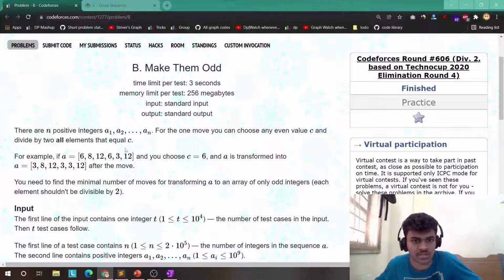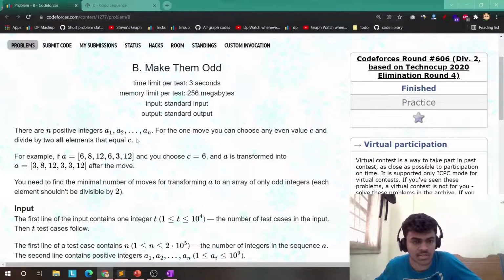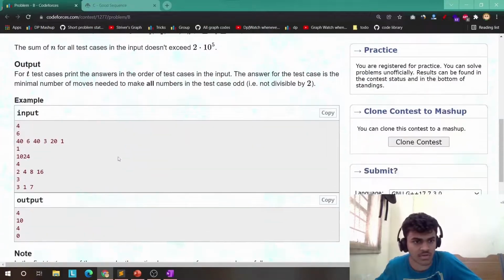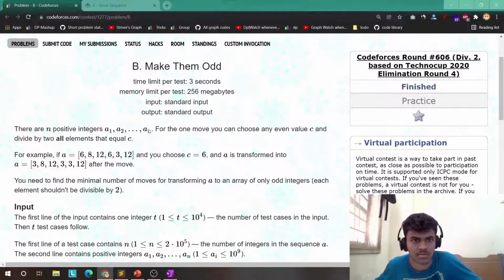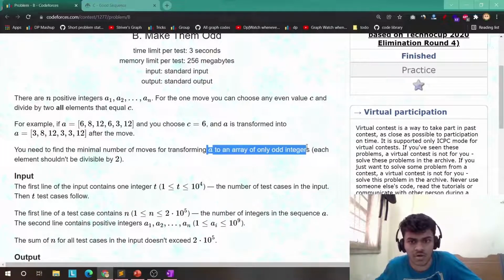There are n positive integers present in the array. For one move, you can choose any even value c and divide by 2 all elements that equal c. So different values are present with same values. You need to find the minimum number of moves for transforming a to an array of only odd integers.